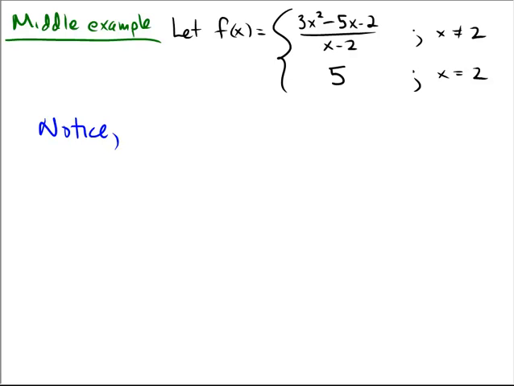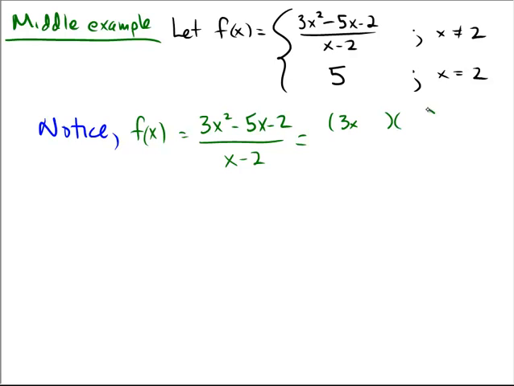Okay, well, let's take a glance at what's going to happen here. Our f of x, most of the time, is equal to (3x² − 5x − 2) over (x − 2). But that's equal to (3x² − 5x − 2) over (x − 2), and if I'm going to factor this, I'm going to need numbers that probably multiply to 2. Let's try a minus 2 and a plus 1 to try to match up with the bottom. That gives us a minus 6 and a plus 1. Good, so I did my algebra correctly earlier on. After some simplification, this comes out to be 3x plus 1, for x not equal to 2.